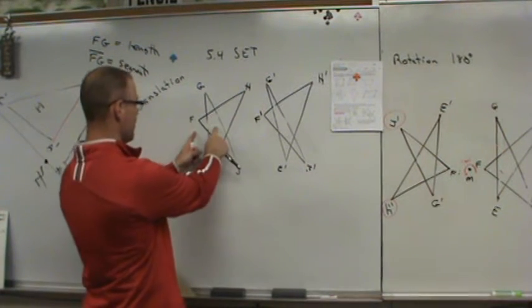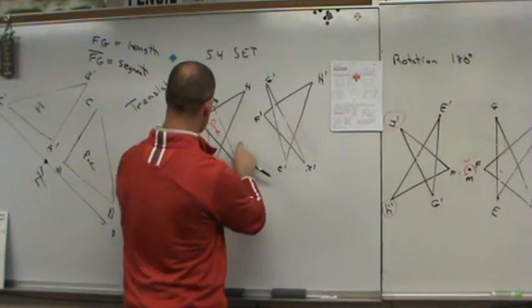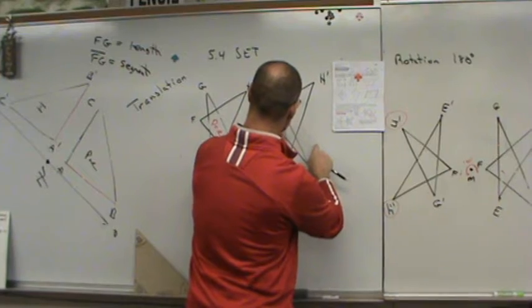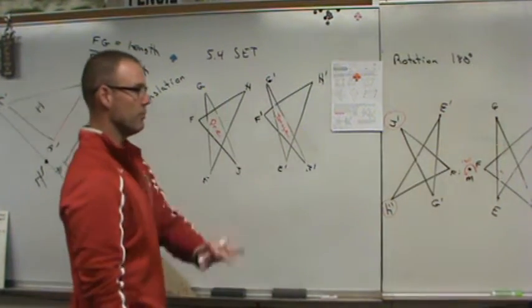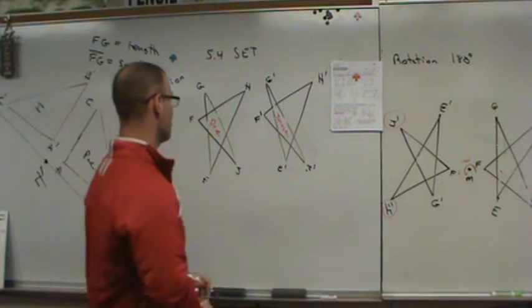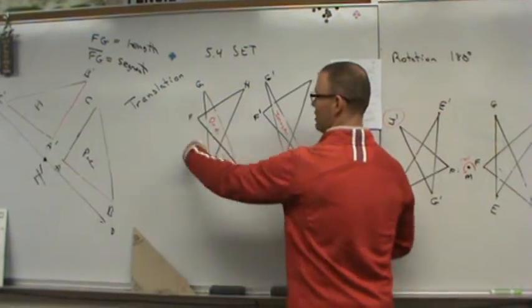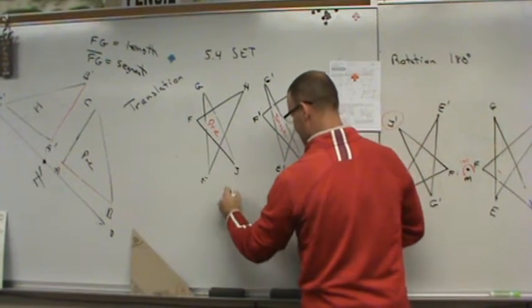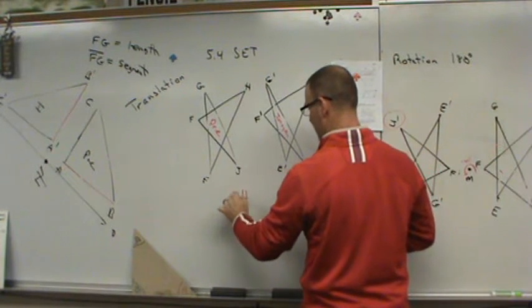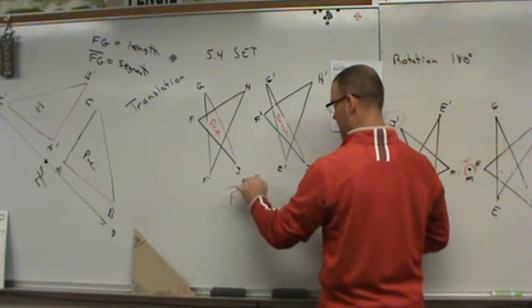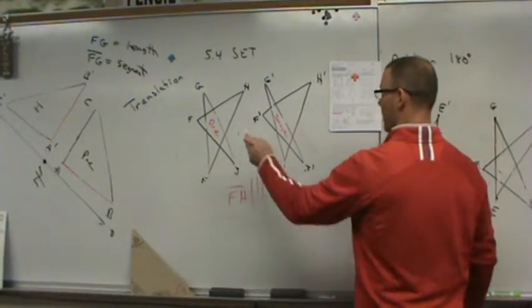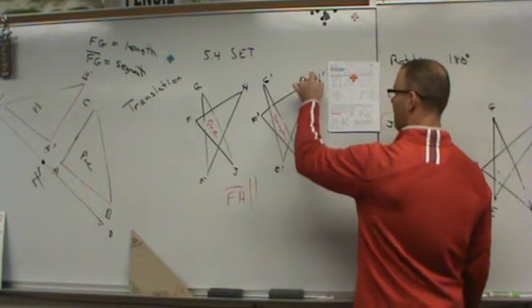I know that this figure on the left is the pre-image, and I'm going to mark that with P-R-E, and the other one is the image. And I'm just going to write image in that. Pretty soon we'll get away from doing that, but at least for now we're going to do that. Now I want to name corresponding parts. We'll start with any one of these 5 points. F. I want to name a corresponding segment, segment FH, is parallel. The whole point of this whole thing is naming parallel segments. It is parallel with F prime, H prime.